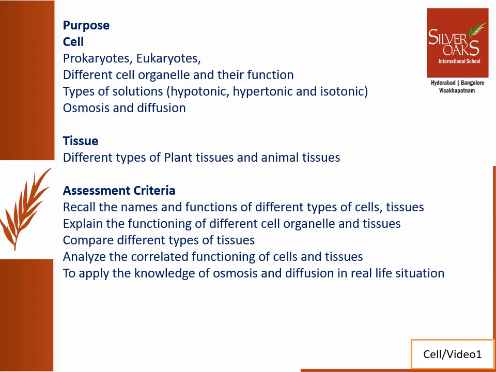And your assessment criteria will be to recall the names and functions of different types of cells and tissues, explain the functioning of different cell organelles and tissues, compare different types of tissues, analyze the correlated functioning of cells and tissues, and to apply the knowledge of osmosis and diffusion in real life situations.